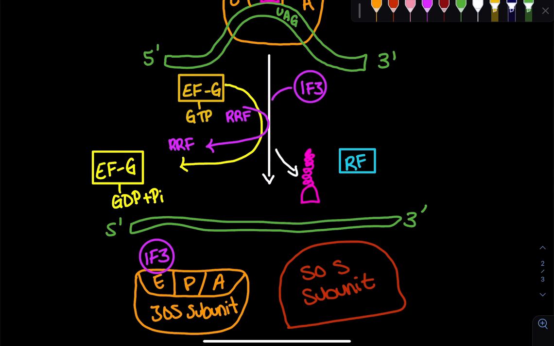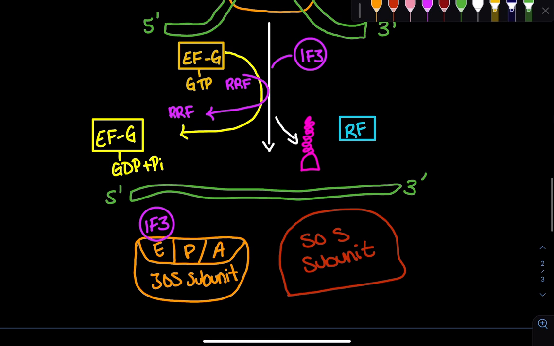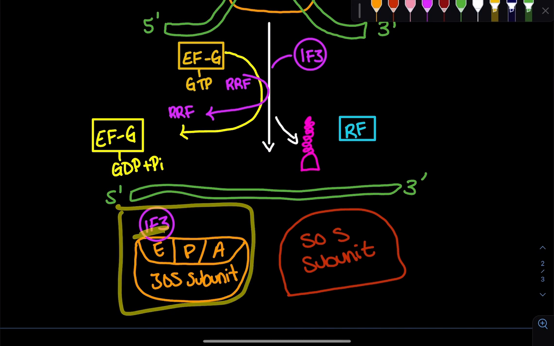Once everything is removed, our IF3, so our initiation factor number 3, is back, and it's going to bind to that E site. It's going to bind to that E site because it's going to prevent the binding of the 50S subunit. Now, once we are at this stage where IF3 is bound to the E site, eventually IF1, initiation factor number 1, will come and bind to the A site, and we will undergo another cycle starting from initiation, elongation, and then termination to yield another peptide.